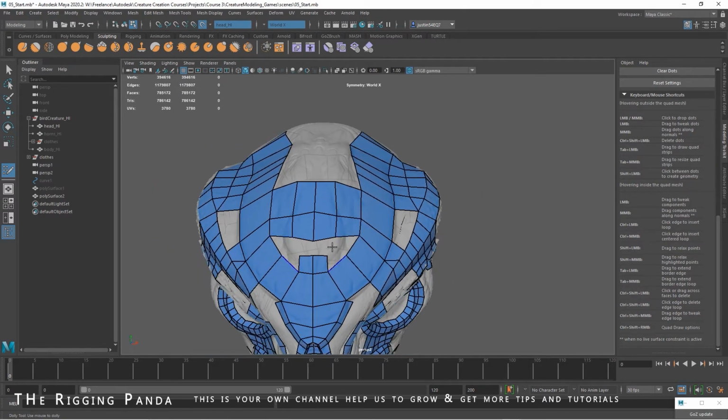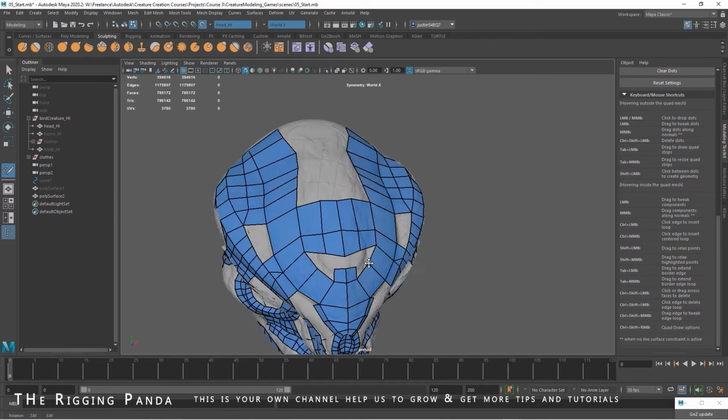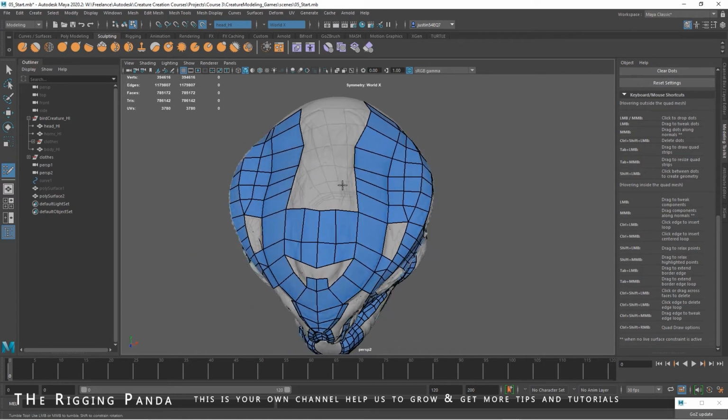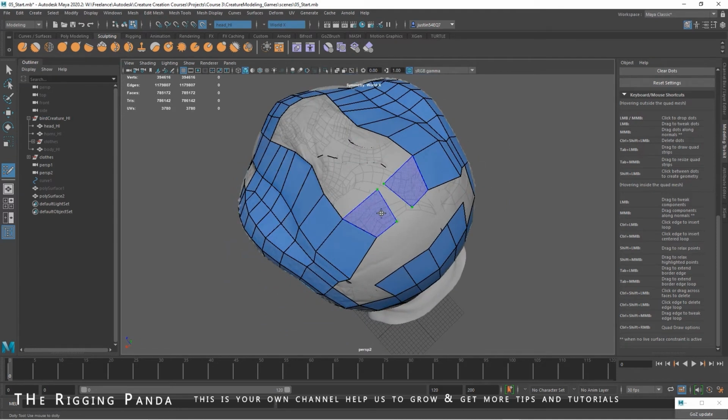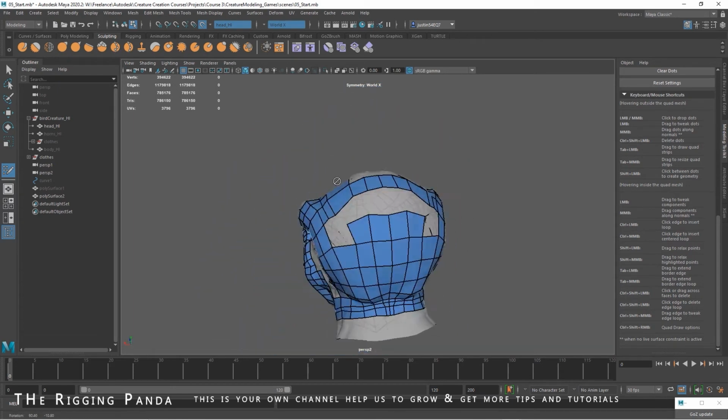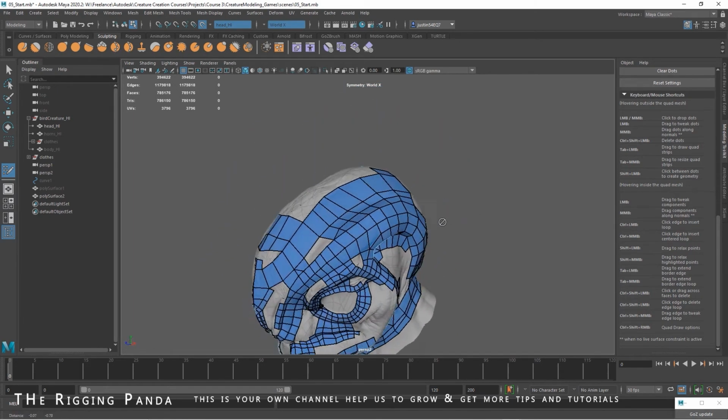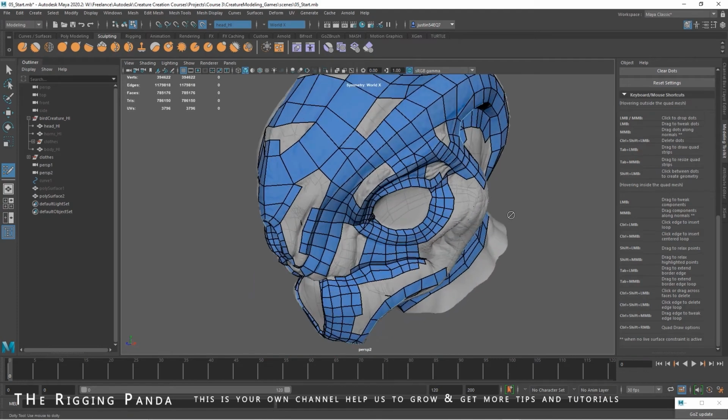So again, look at that. Another hole we're starting to close in and fill in. Same thing over here. Same thing here. We can start to come in and fill this across, and we can decide, I'm going to make this a couple of edges wide. Pop that together. And now we've got another area closed in. Another area closed in. So we're really close to filling this in.